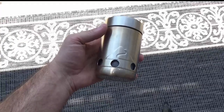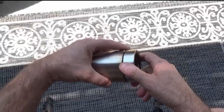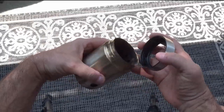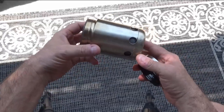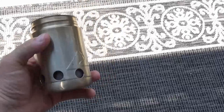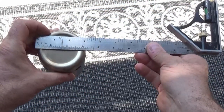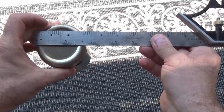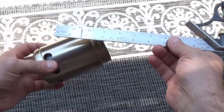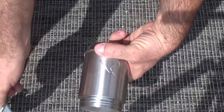So it's a vacuum insulated stainless steel cooler. So here's a picture of the finished stove. It's nice and compact. This cooler is actually only about 3 inches in diameter and about 4¾ inches long when it's fully built. So I'm considering that a very small stove.